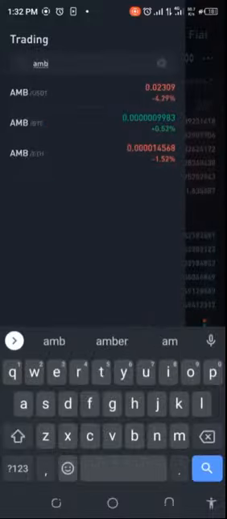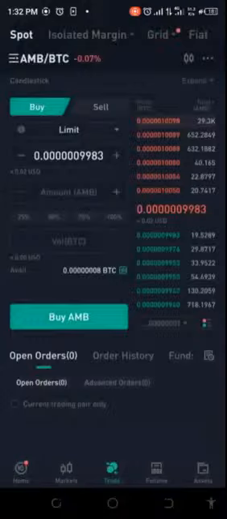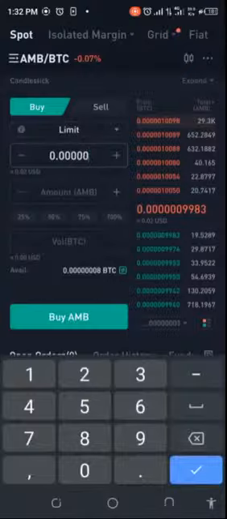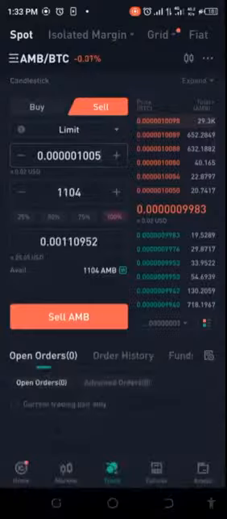That's AMB BTC. Now as you can see here, I'm going to change this price to favor what we want. So let's change it and give us what we want. That's supposed to be 1005. Good. For now it's a bit down, and that was because we tried to send it from Binance and it was taking a whole lot of time. But for now I'm just going to leave it like this. I'm going to set a limit order and I'll be back to let you know how long it takes.